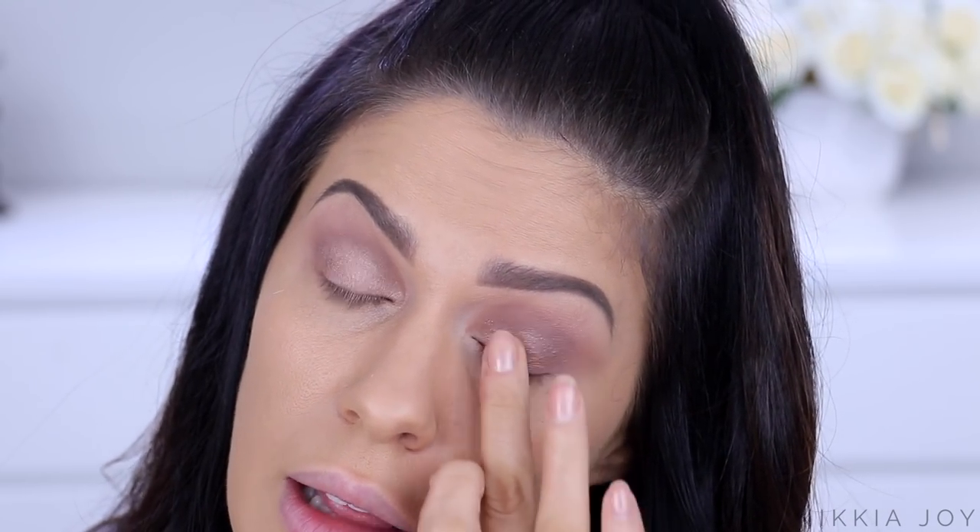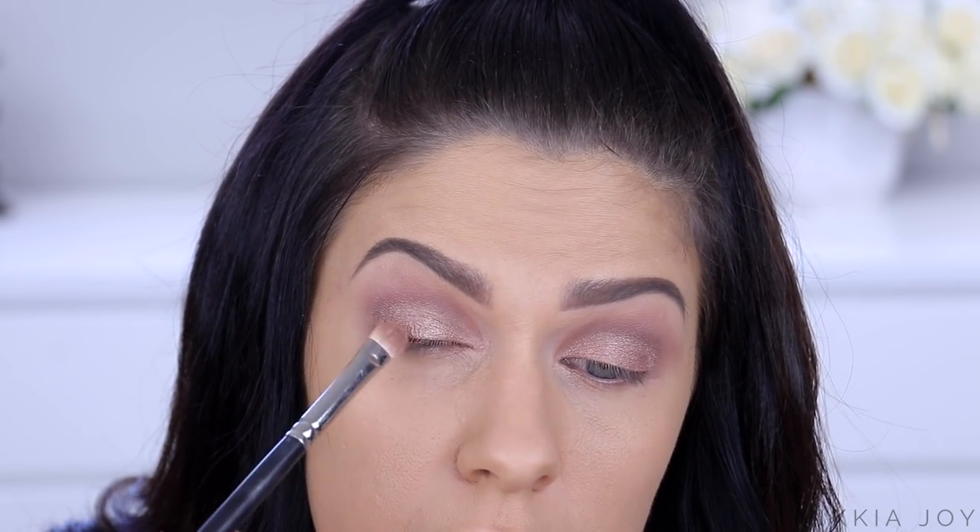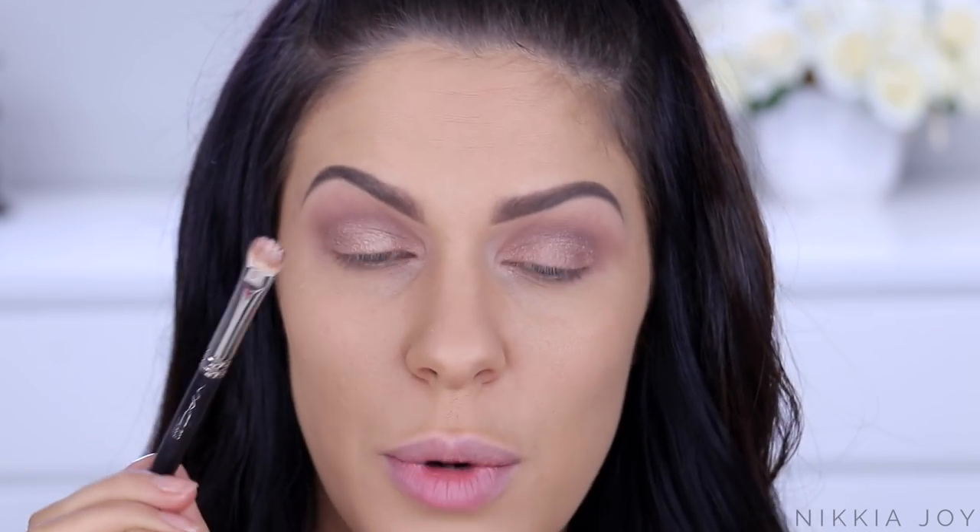It applied well with a dry brush, but it applies better with a fingertip. Definitely feels more intense and more shimmery on this eye. I've wet my brush a little and I'm going to see how that goes. Wetting your brush makes it look the same as application with a finger. I actually quite like this Erotica shade here.